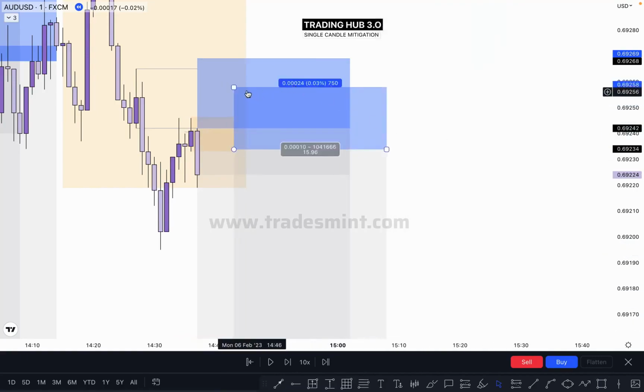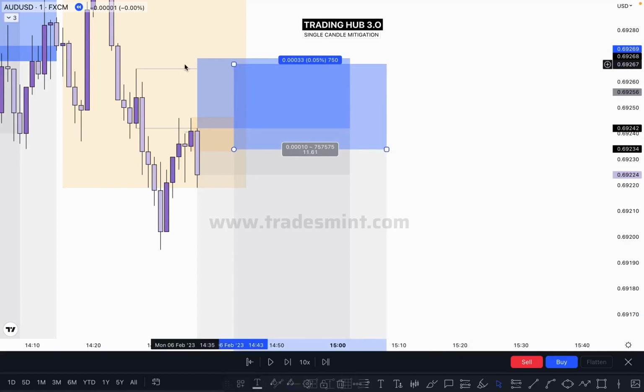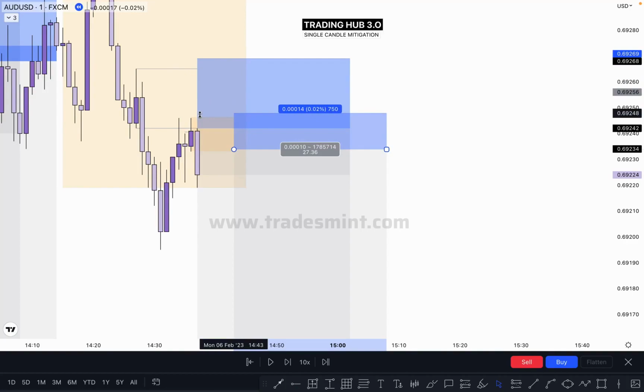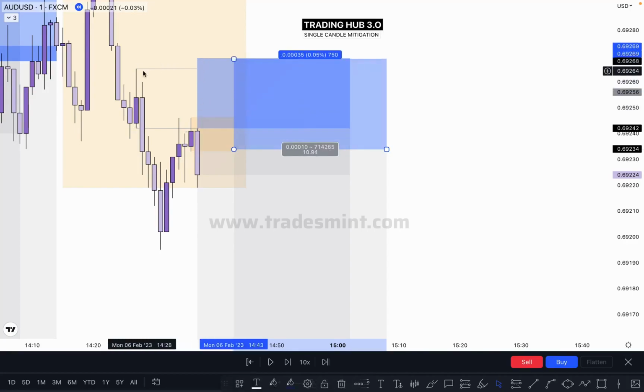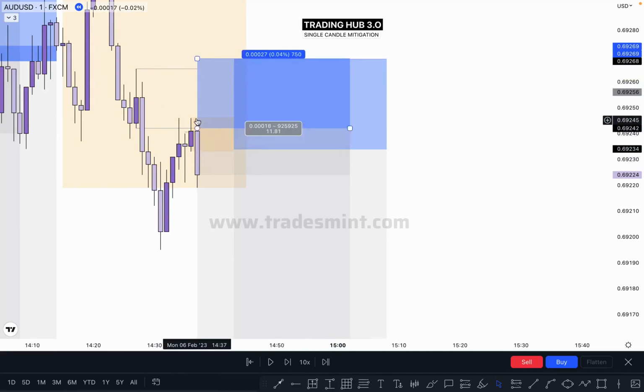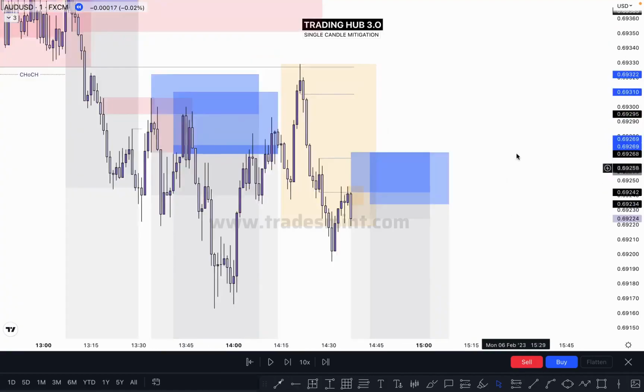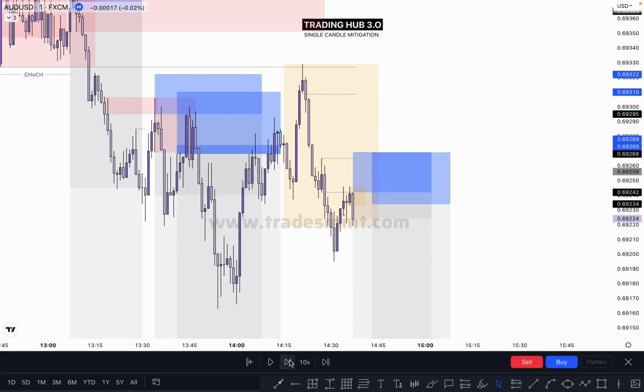And where is your stop loss? You can put the stop loss just above it, because this is the safer side. If you are willing to put the stop loss just above it, you can also, but this is a little bit risky, as you know, so I will suggest you put the stop loss just above it. And why are we selling? Because this is our valid pullback, which has taken out the previous candle high, and this candle took out the liquidity, so we can sell here. Correct. If there is no unmitigated order block above it, then definitely we can sell here directly without any confirmation. So let's see what happened next.